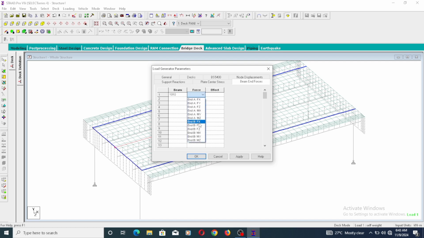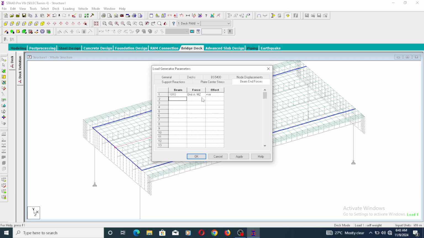All right, so once the vehicles have been positioned in the right way, you can generate that load or export that load to the STAAD model, and you can do several load combinations from the load that is generated from this effect, like I'm doing now.